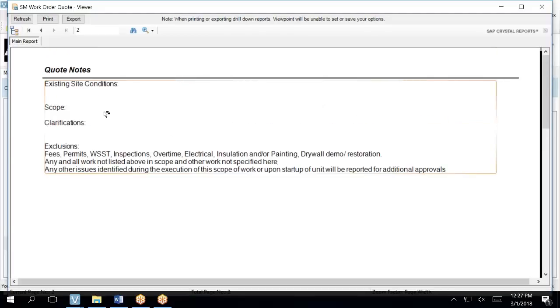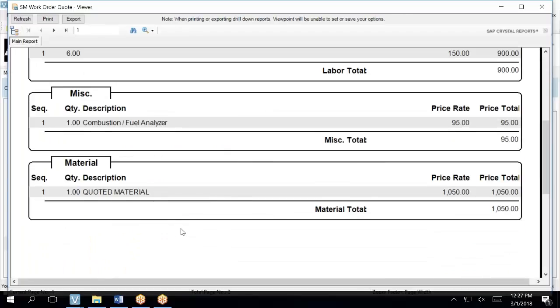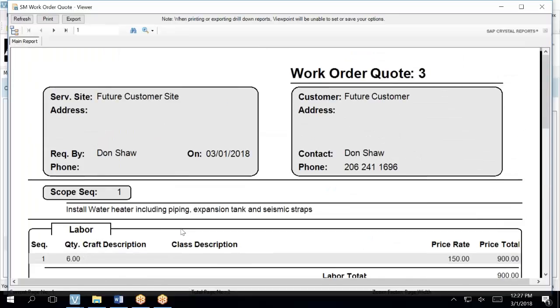The notes are just sitting there as page 2 in this situation of the quote, but they could be sitting in the detail below the labor, material, miscellaneous, equipment scope. It can be wherever you want, as long as there's enough room to have the header, the detail, and the footer, so that you can put as much text as possible. It depends how big it grows, because it's going to bump things to the next page. That's correct. It does that routinely. But it's however we want.